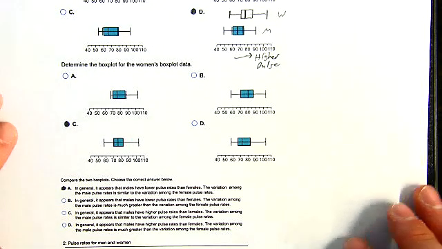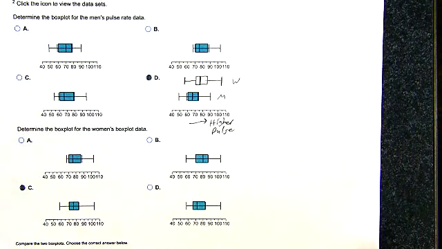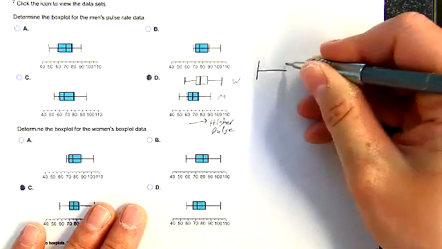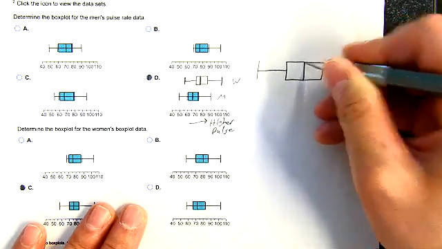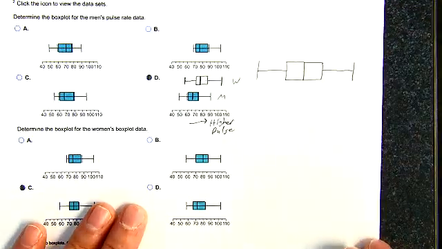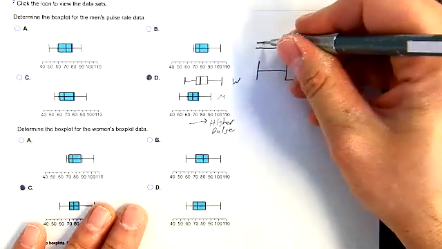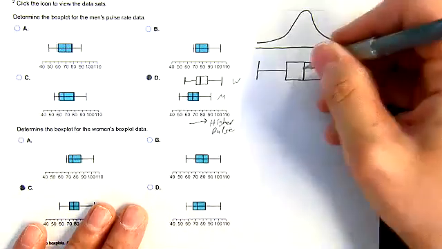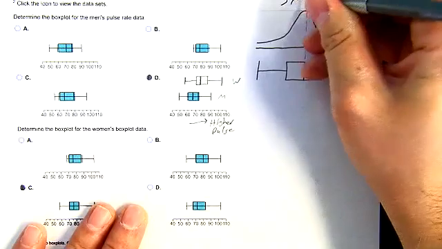And then this is where I need to teach you how variation will show up with a box plot. So if we have a box plot that looks like this, and the middle bar is exactly in the middle, and the whiskers are about exactly the same length, this will translate to a normal curve that is exactly symmetric. So this bar will line up with the hump, and this will be symmetric.